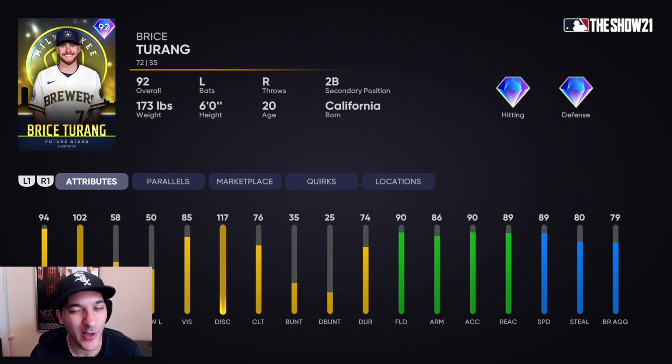So these cards are always sneaky good. You know, like they don't really look good on paper just because the power numbers don't pop. But they're normally like sneaky good cards that end up playing way better than you would expect them to play.